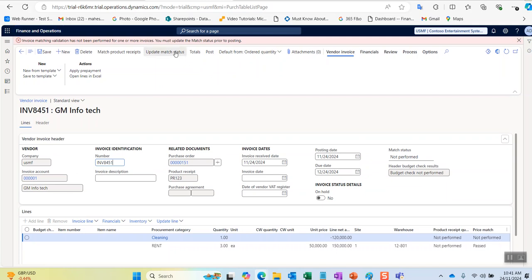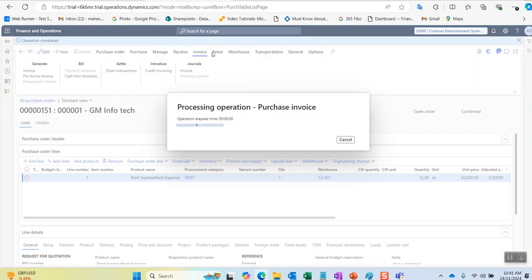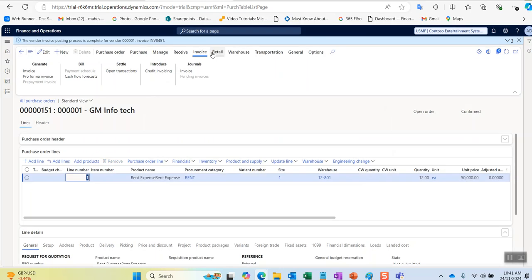I have not enabled that particular parameter. I will show you. Update match status. Currently I'm manually updating the match status, and I will click on post. Okay, now this invoice has been posted.